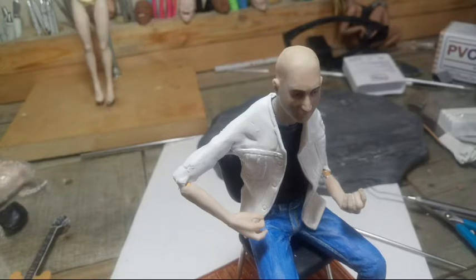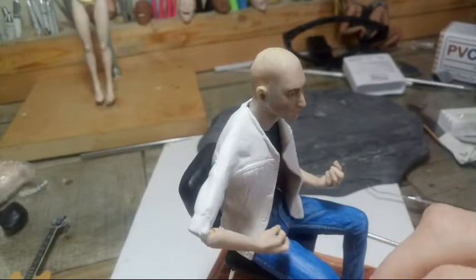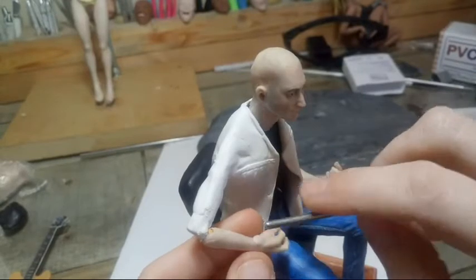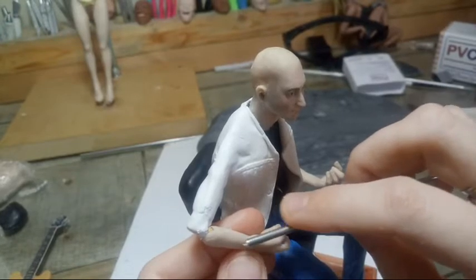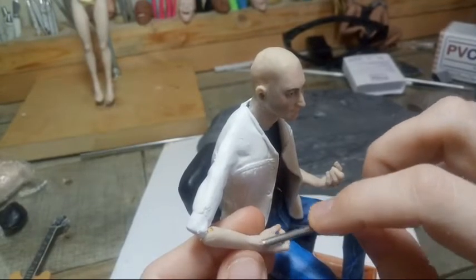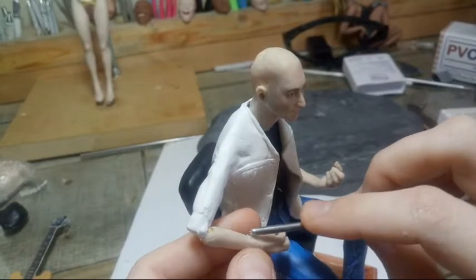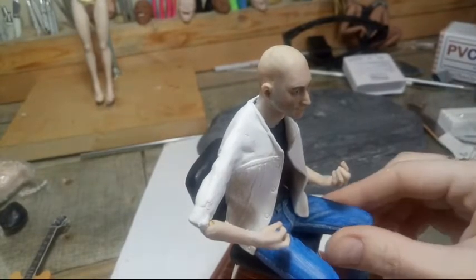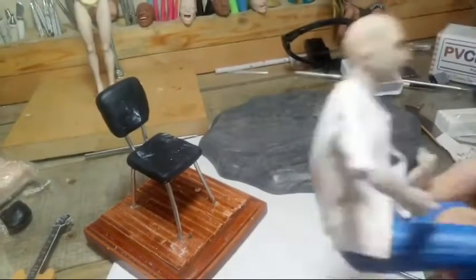So before I bake that, I will make his wrist a bit better, so the next time that we come to do the arms and the jacket here, we already have the right thing here, so we can cover it and be comfortable that the wrist is right. So I'm putting the little bone here and making it a little bit thicker because he cannot have this thick arm. If I can get this side here, same thing, just, oh man, I touched the chair on his jacket.